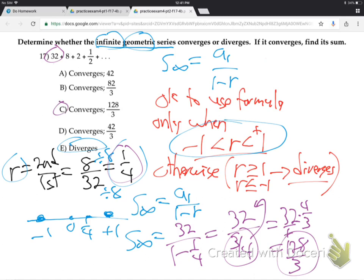There it is. Converges just means it comes to an answer. It doesn't go off to infinity. That's what diverges means. It goes to infinity or just never goes anywhere. It doesn't land on an answer. But ours converges to an answer, 128 thirds.